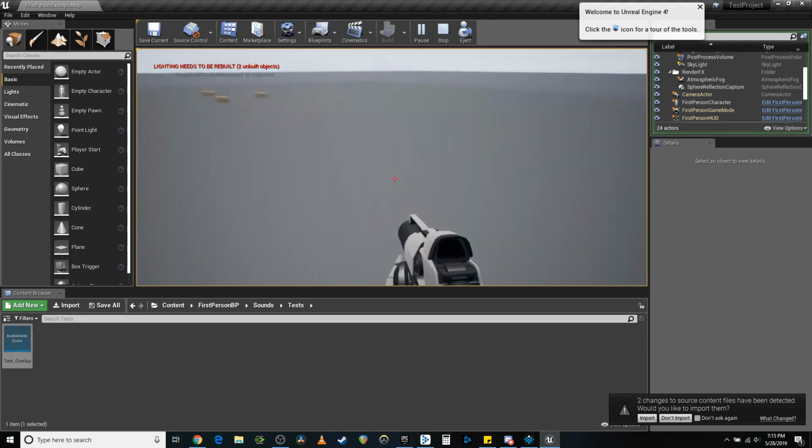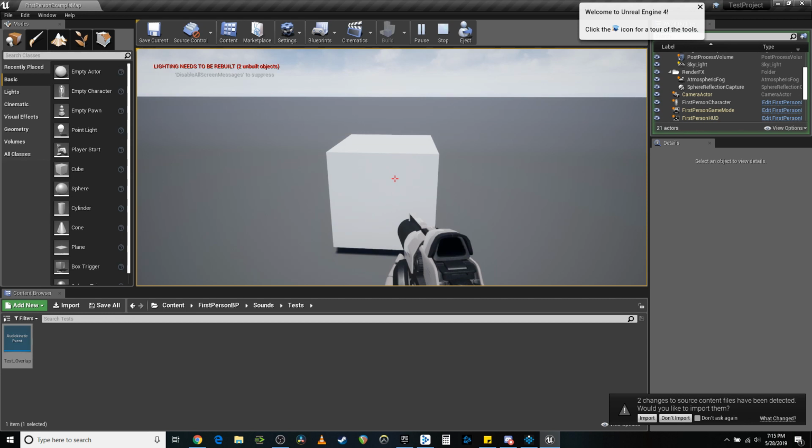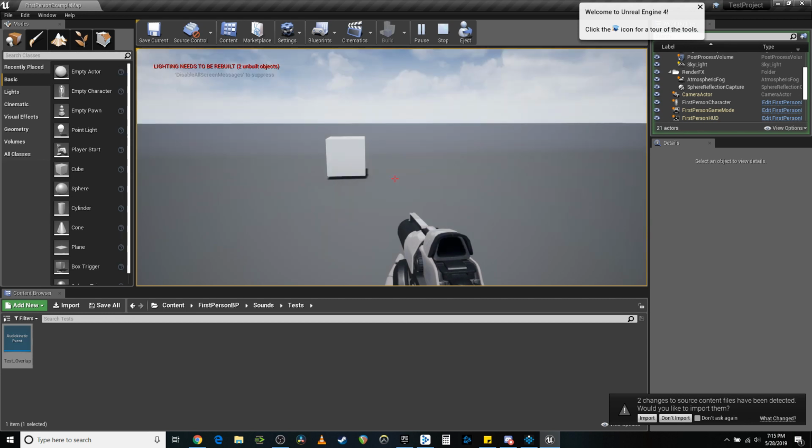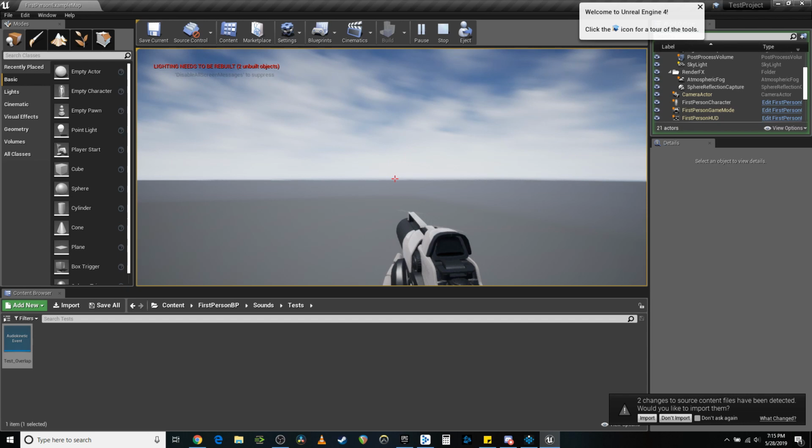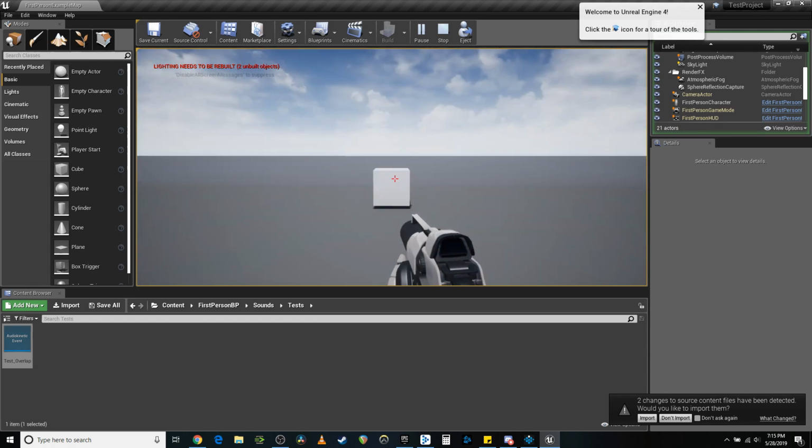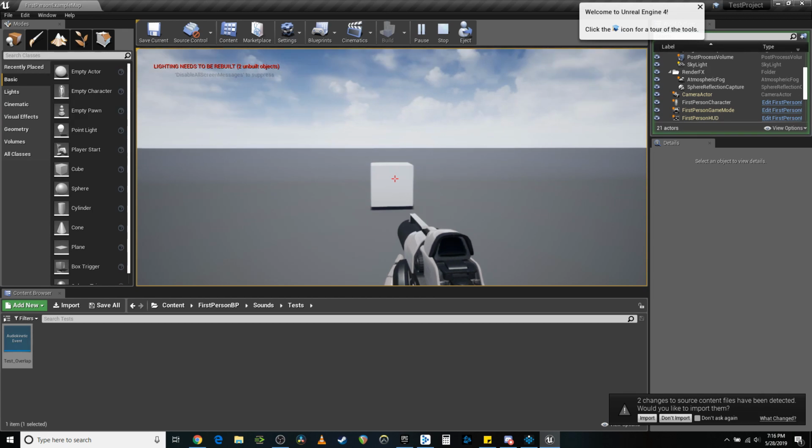Oh, because those still collide. But there you go. You have just put in, assuming this is your first time doing this, your very first sound effect from Wwise. And yeah, it's very basic, but this is a very good way to make sure that everything between Unreal and Wwise is communicating the way that it is supposed to communicate. And now, from here, we can start moving on and doing much better and cooler things.